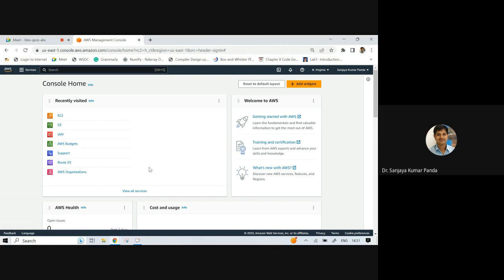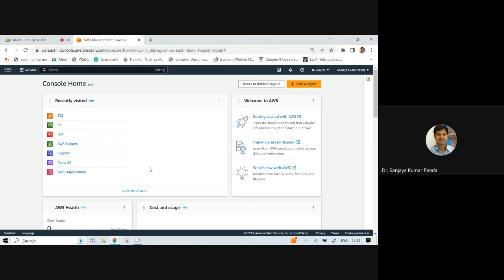And also, Amazon EC2 can be integrated with other services. You can integrate Amazon EC2 with Amazon S3. EC2 is providing you computation, and S3 is providing you storage. Similarly, you can also integrate Amazon EC2 with RDS.